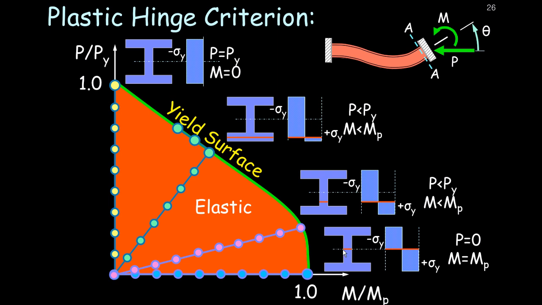And that's what you can see happening in this slide. We reached the yield surface. This particular member, or section, wanted to take on more axial force, but to do so, it had to redistribute bending moment to its neighbors, and then it could take on more axial force. But in no case is it allowed to be outside the yield surface.